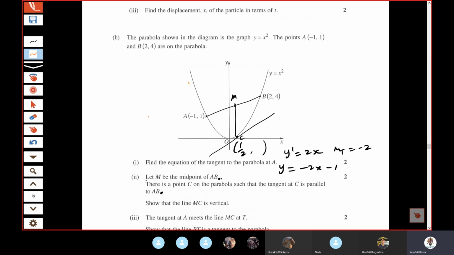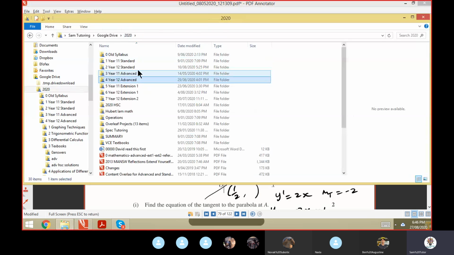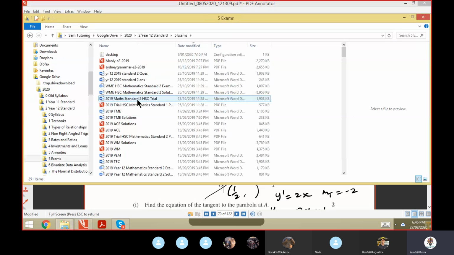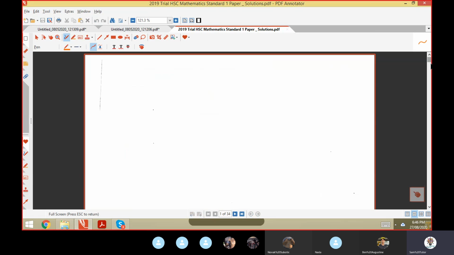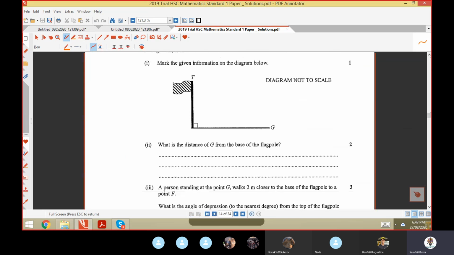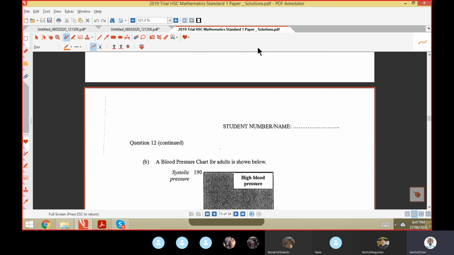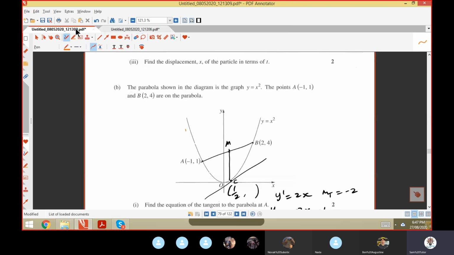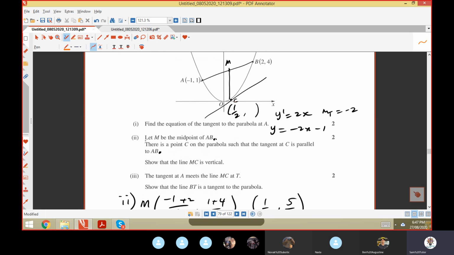If they're doing it the right way, it should be exactly that. Yes, for your prelim, they'll look like this. Let's just make sure. 2020, Year 12 standard. There'll be a question, and then there's a writing out area. That's how your advanced papers will look. Extension 1 and 2 are not like that yet, because obviously you've got to do a lot of writing. They don't know how far you've got to go.